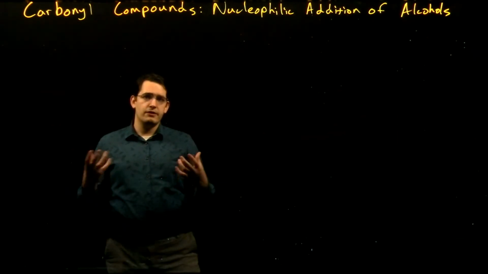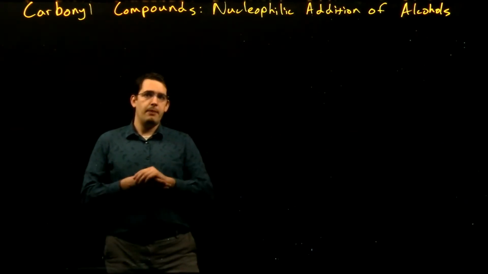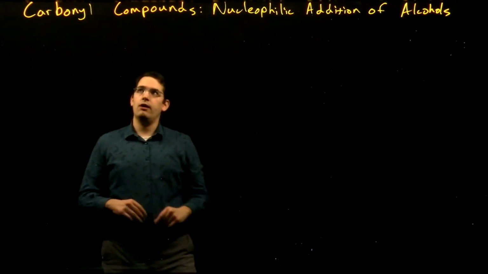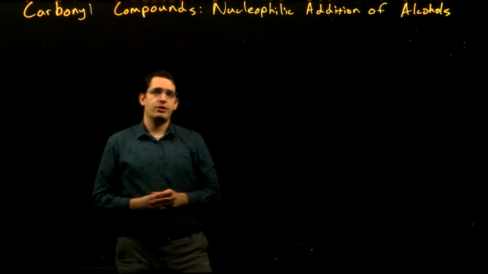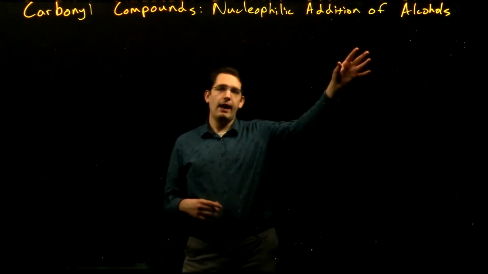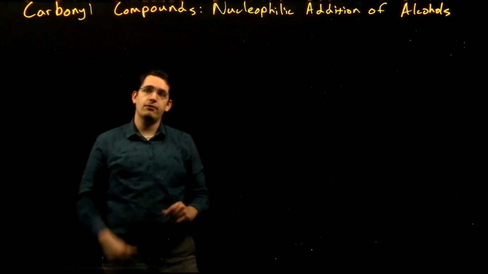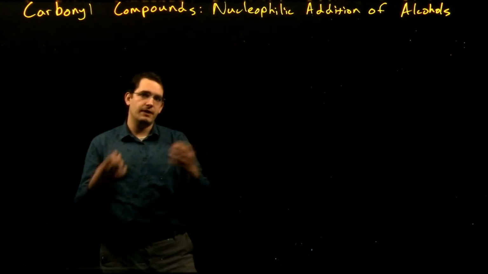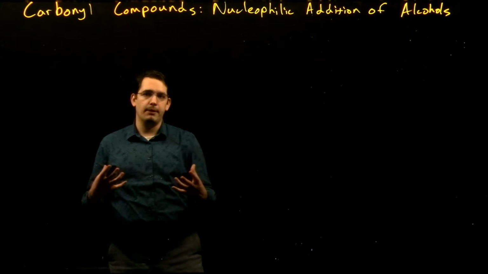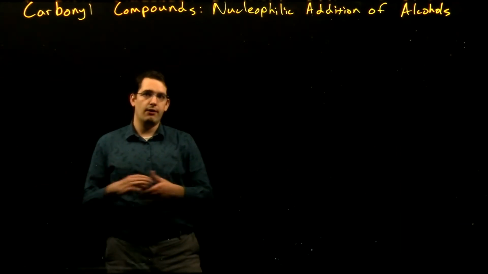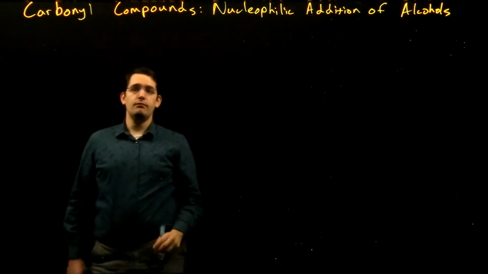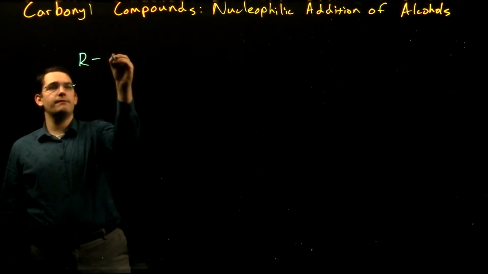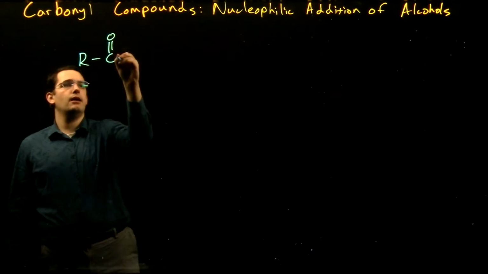These incredibly diverse sugar molecules are all possible due to a nucleophilic addition reaction between alcohols and carbonyls. So our sugar molecules will include both alcohol functional groups as well as carbonyl functional groups, and we can then take these individual sugar molecules and link them together to create all these different complex molecules that we find throughout our natural systems.